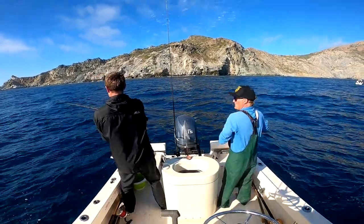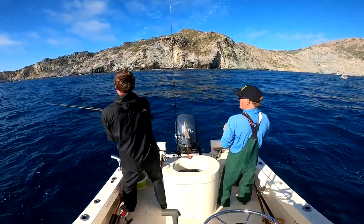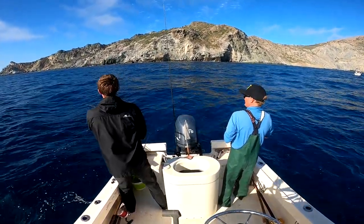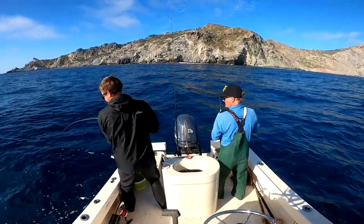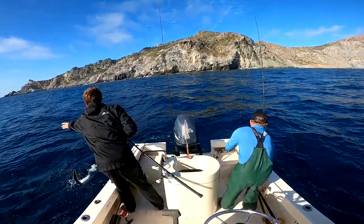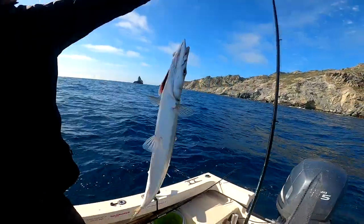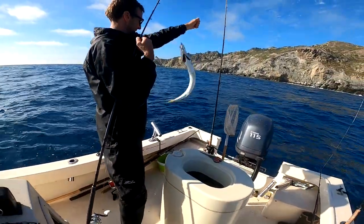Tim getting bit on the long soak, I love that. Jeez, dude. Out there a little ways. Oh, there we go, now he's fighting. Like a tuna? Yeah. Oh, yeah. Definitely is. Nice one. That one actually might be close to legal size. Oh, baby.